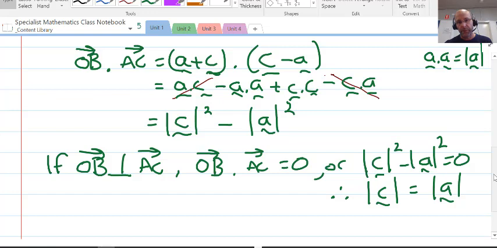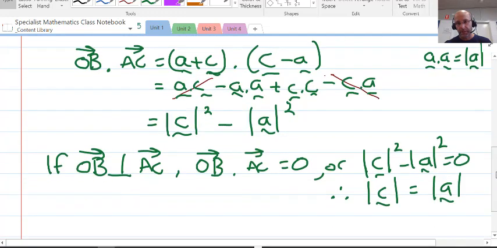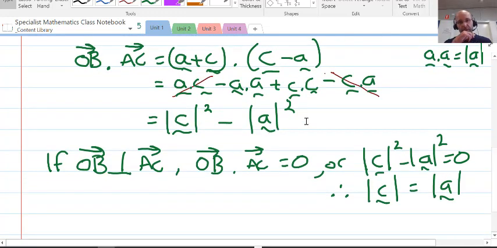And by choosing a and c, we're choosing sides that are non-parallel. If they're the same length, well then we've got a rhombus. So we're saying yes, they are intersecting at right angles, because that's basically given. We just have to show that all four sides are equal, and we do that right down the bottom there as the final thing. So they're intersecting at right angles, the dot product is 0, and according to our relationship here on this line, c must equal a, which means it's a rhombus.